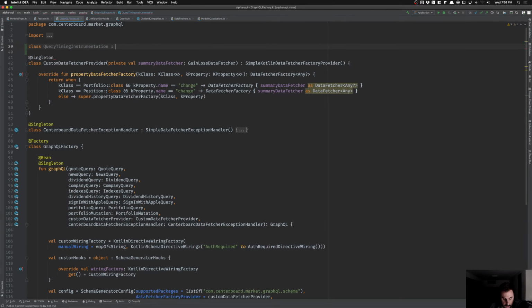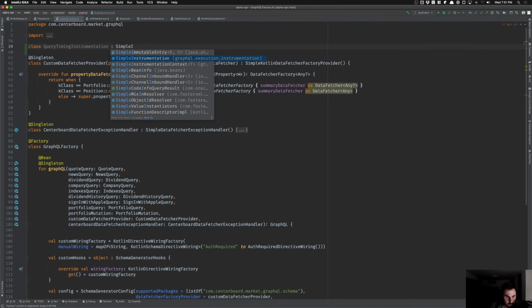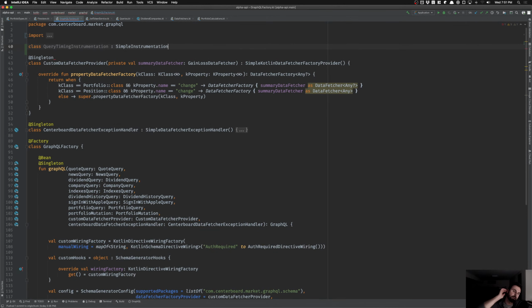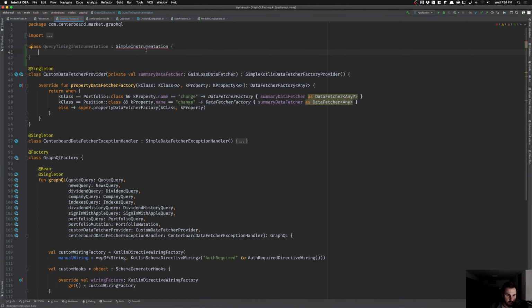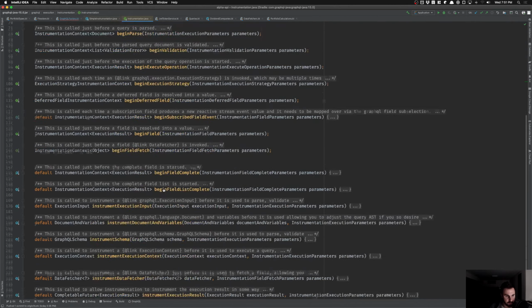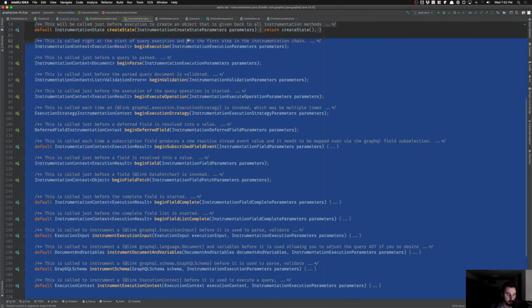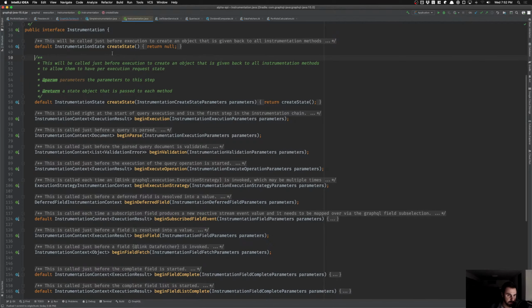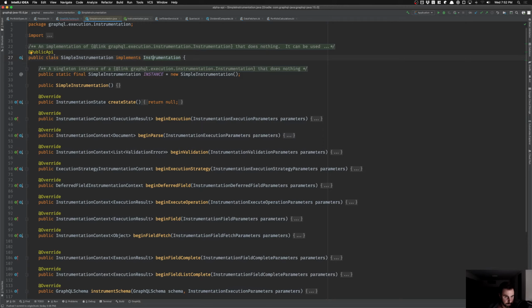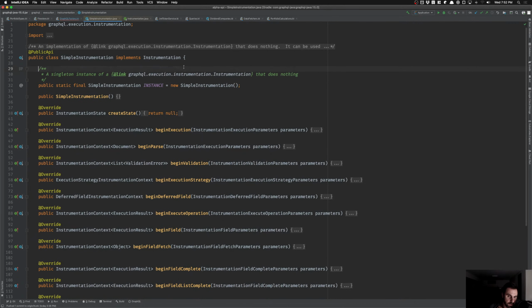So query timing instrumentation. This is another thing: when you have an interface like this that has a ton of different methods, and sometimes they're default and others are not, oftentimes there's something called like simple, whatever interface in Java libraries, and this is actually the one that you want to extend because it has a base level of implementation, and then you can just override or add in the things that you need.